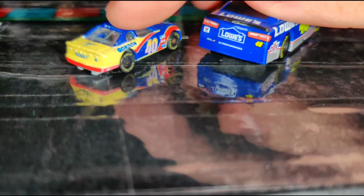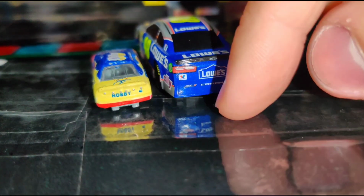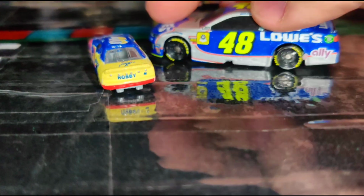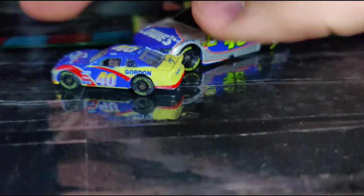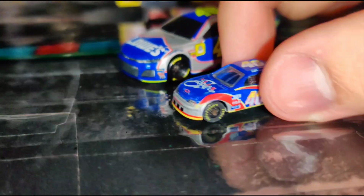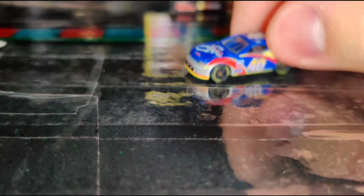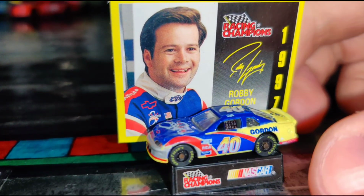Because, oh my gosh. But look at that. They actually get the back of the car right instead of just making a big, fat meatloaf of a rear bumper. This is a superspeedway package for the Gen 6, bro. Oh my gosh. This is far superior. Let's go and move you out the way. You're useless now. I'm never buying a 1/87 scale again unless they make them this good. Because, I mean, come on.